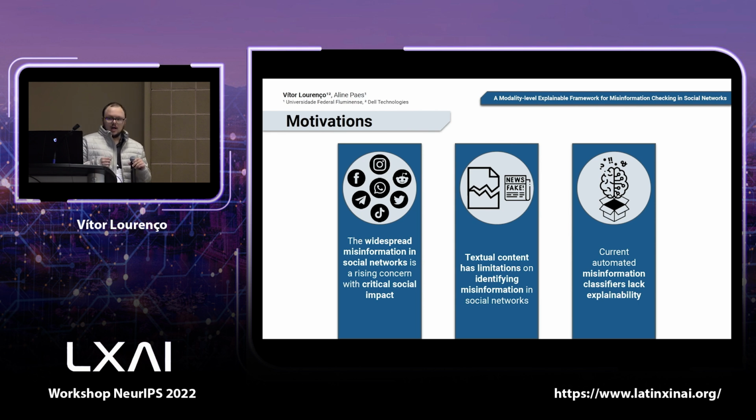Currently, there are some agencies that fact-check this information using a human workforce. However, it's a huge problem, since information spreads at a large scale and the human workforce cannot scale as fast. So recent works are bringing new tools to help solve this problem. However, these new tools lack an important part, which is leveraging multimodal aspects such as images. They usually only rely on text. And most importantly, those misinformation classifications need to be explainable so humans can trust this information. So that's also a key factor that is missing in recent works.